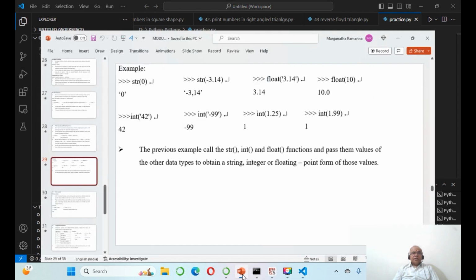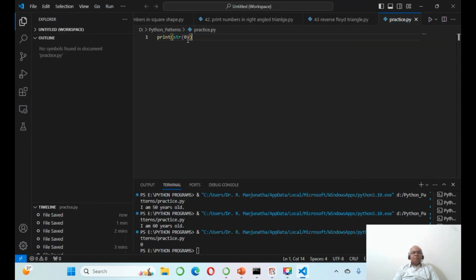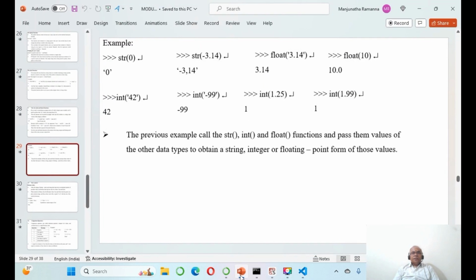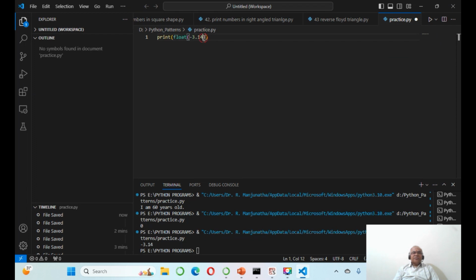Then we have print str minus 3.14. Then it will print minus 3.14. Similarly, I will use float of the string which we are considering here, 3.14.